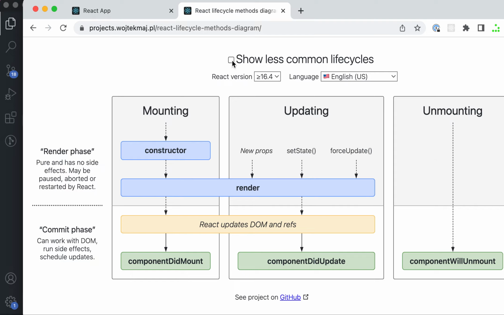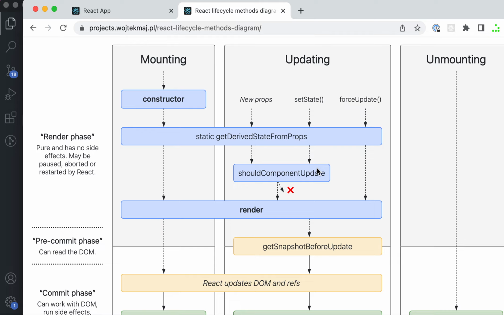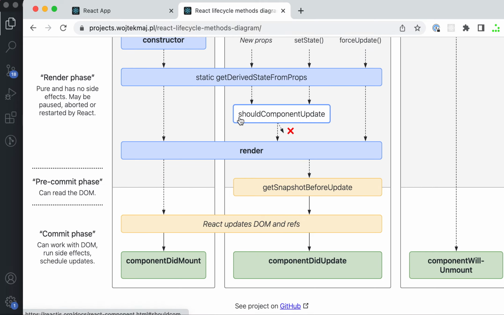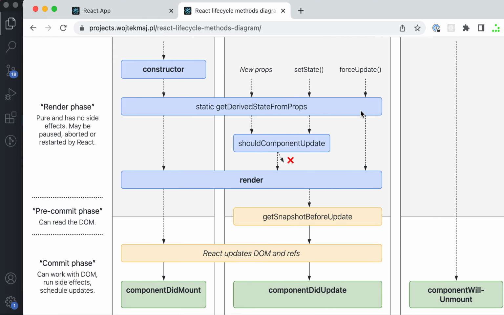If you click on this checkbox, then some new lifecycle methods will appear, which are not that commonly used, the less common or rarely used lifecycle methods. Some of which we are discussing right now. If you check that, right now we are discussing shouldComponentUpdate.